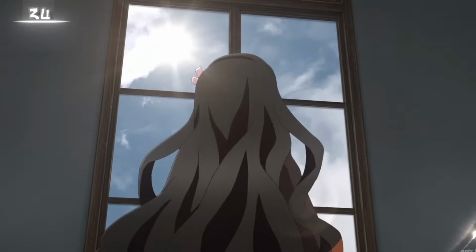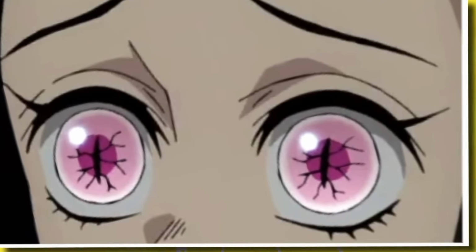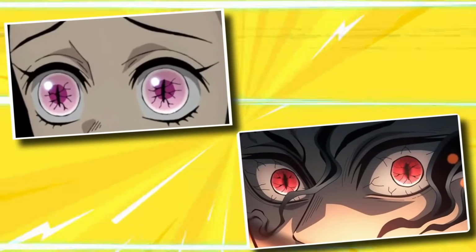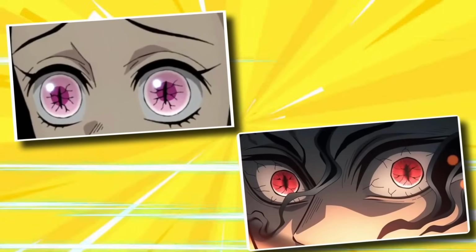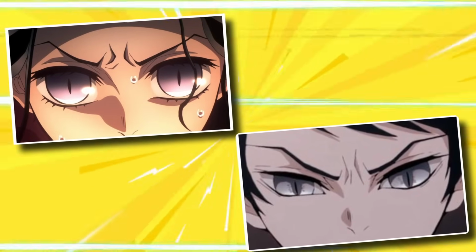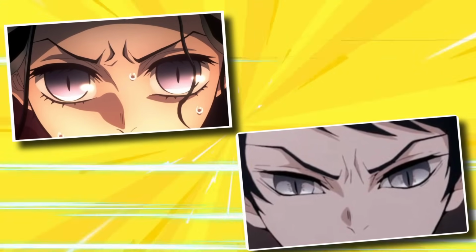Back at the Butterfly Mansion, when we see Nezuko's eyes closely, we realize that they have the most similar characteristic when compared to Muzan's eyes, with vertical pupils and cracks surrounding them, but of different colors. Lady Tamayo and Yushiro do have similar eyes, but the characteristic cracks around the pupils are missing.